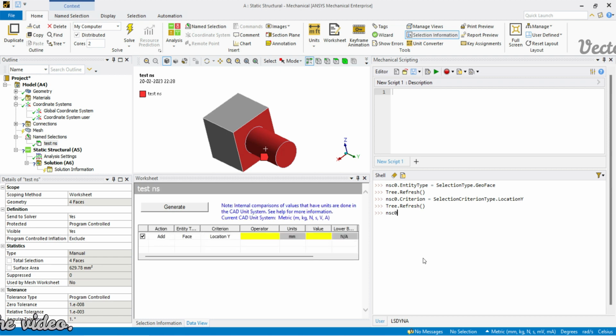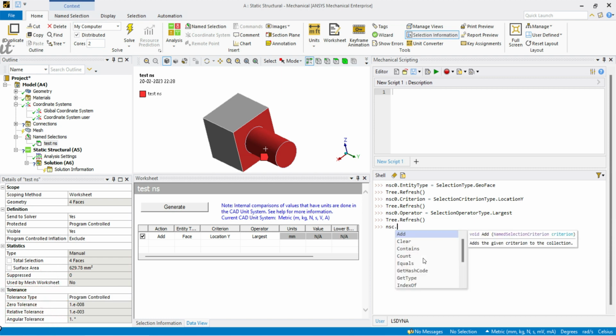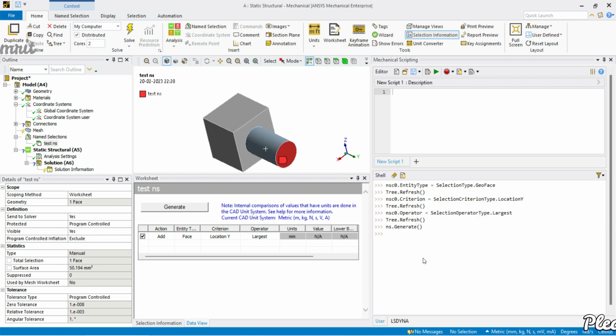Then NSC 0 dot operator, we had largest, selection operator type dot largest, and if I rerun, you will see it has done. So now I have to generate it. We are in criteria, so NSC dot gen, I think it's not here. Name selection dot generate, yeah, it's here. And you will see it has generated the correct face.